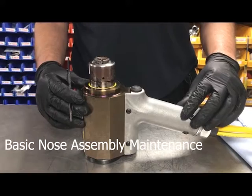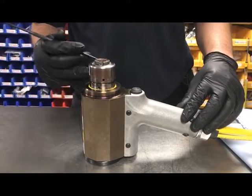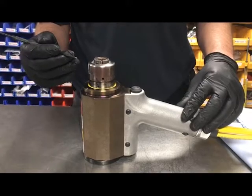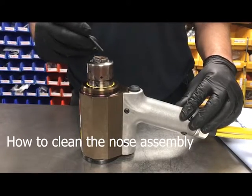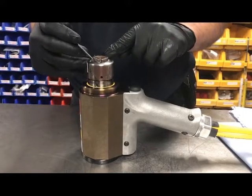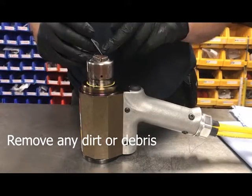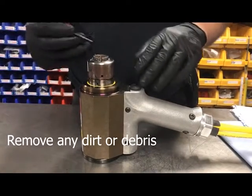This is a BobTail SF20 swage forward tool, currently fitted with an M16 nose assembly. As you can see, it's been installing fasteners and we're getting a build-up of debris, plating debris and so on on the surface there. And it's good to keep this clean and also lubricated.